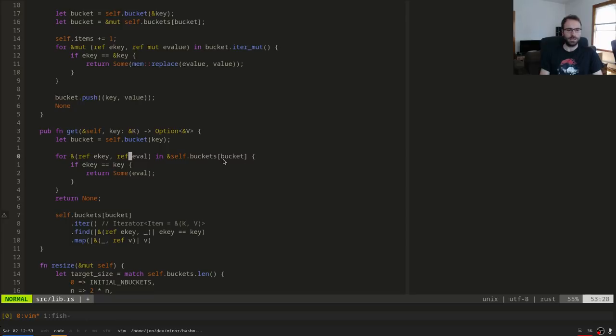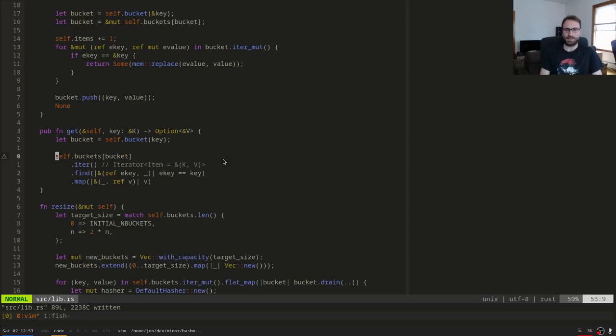In fact, if you wanted to make it even more explicit, you don't want to use the pattern matching, you do x, x dot zero is key, then x dot one. So this is with no functional stuff at all, and not using pattern matching, then you would get this code. This code down here is the same code. It ends up doing the same thing. I happen to find this easier to read, but you can do either. And that's one of the things that's nice about Rust. This pattern matching is really, really powerful, in part because you can do it in so many places. Like I can do it here. Eval. E-key. Eval. Right? That's just really, really neat. But I find this easier to work with.